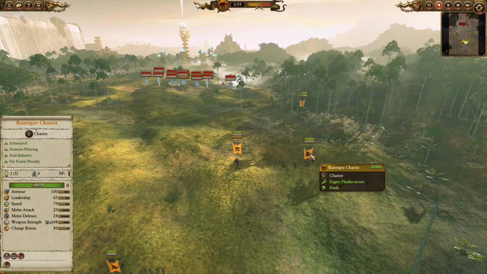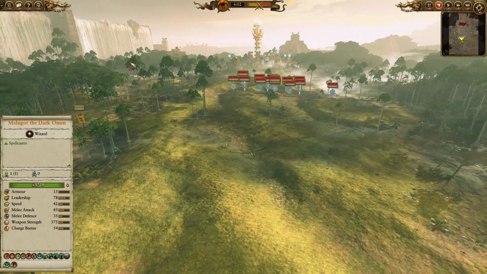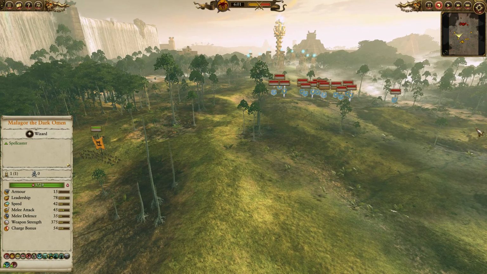Out on the flank, I do have a single Razorgore. The Razorgore Chariot, of course, is still pretty potent. If it gets rooted down by the Thanes and their Tormentor Swords, it's definitely in a bit of trouble, but otherwise it can rampage through Dwarven backlines, causes fear, and with its bonus against infantry and armor piercing, it can definitely be very potent. Alongside that, we do have 2 units of Chaos Warhounds who are slightly veteraned up, or at least on one end they are.